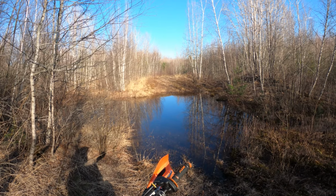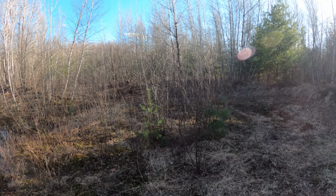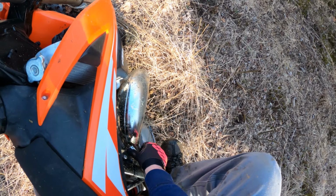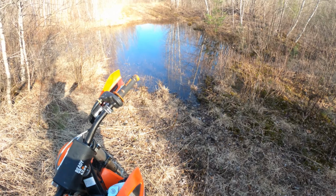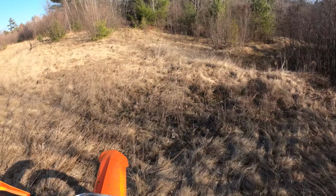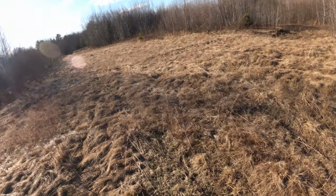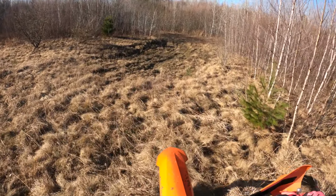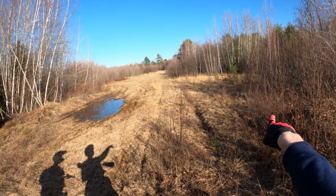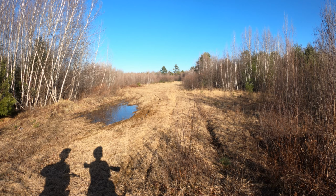I think it's pretty cool, like after this, through there, around that sweeper, then down the step down, and then it's muddy. Pretty cool spot though. Pretty overgrown. Yeah, definitely need some work. This tabletop, actually, the landing sucks, but that corner down there is good, and then... I know, I'm gonna go cruise it.